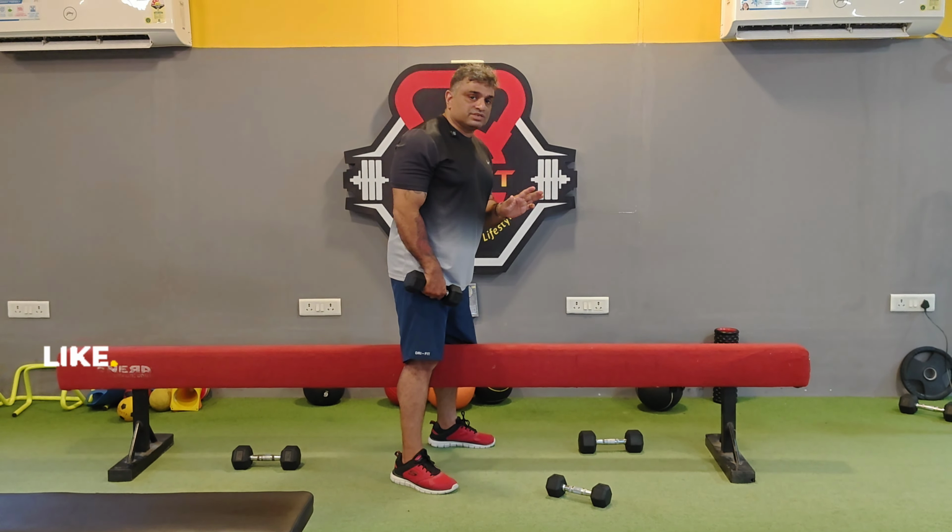Now you need to find a place to sit. Okay, so lean forward, tighten your lower back, get the dumbbell on the side, or any weight, even if it's a water bottle, and then 1, 2, 3, 4, continue till 10, then change your hand. Okay, so I did about 8, 9 now. Then change the hand again.